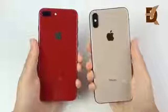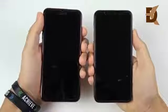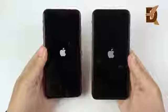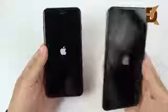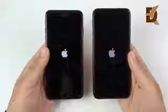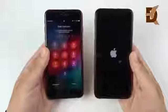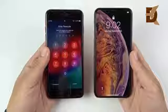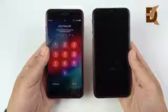Welcome to the iPhone 8 Plus versus the iPhone XS Max speed test. Let's begin with a boot up test — 3, 2, 1 — and see which one can get there first. This is the 256 gigabyte XS Max and this is the 64 gigabyte iPhone 8 Plus. The 8 Plus is basically being replaced by the XS Max as the plus-size model. You've seen that the iPhone 8 Plus actually booted up first over the iPhone XS Max — nice stuff so far for the 8 Plus.